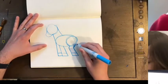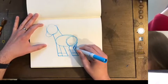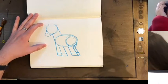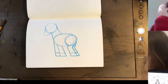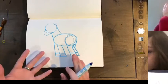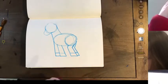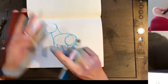And once you've done that, you can go ahead and just put another leg that's behind it by doing about the same angles, like that. And we've got the basics of a horse or pony. But of course, I see Chloe there, and she's thinking, well, we need ears, we need an eye, we need a mane, we need a tail.